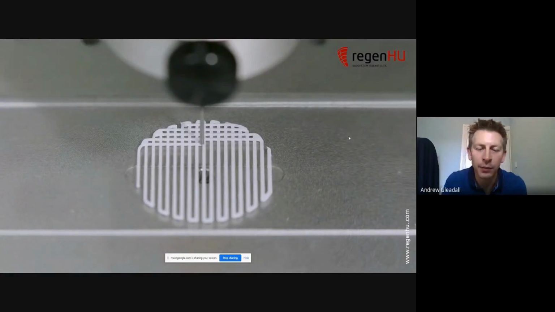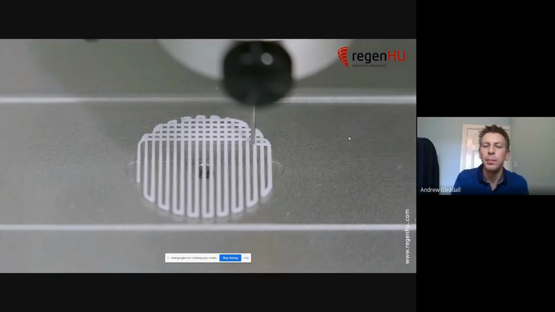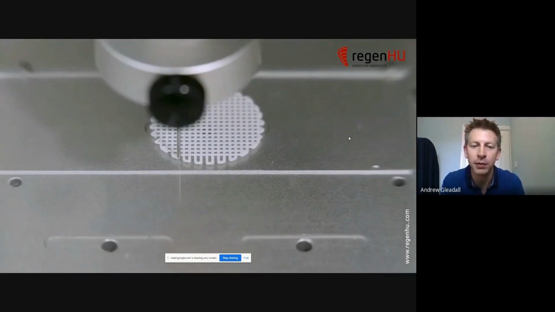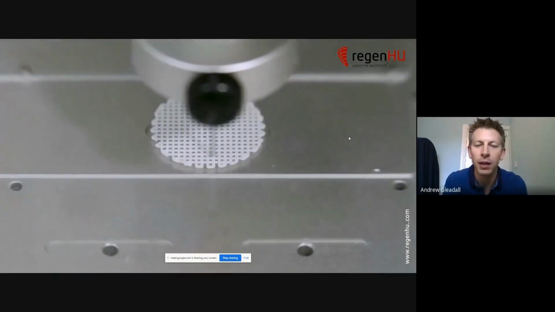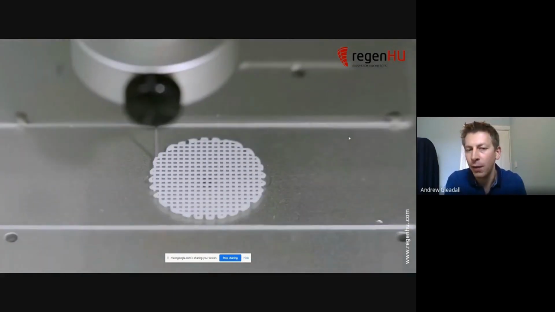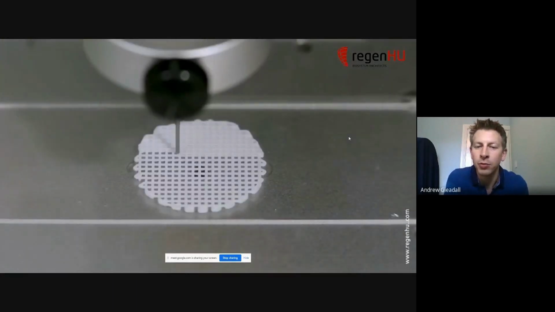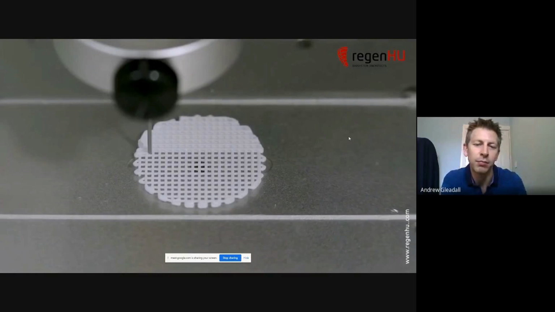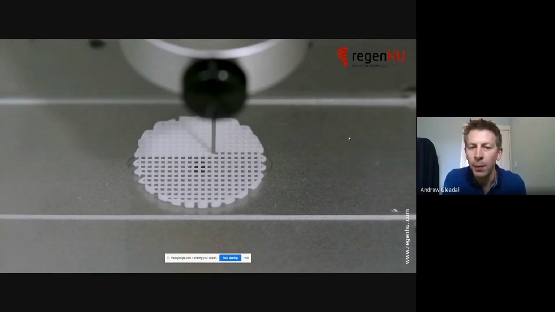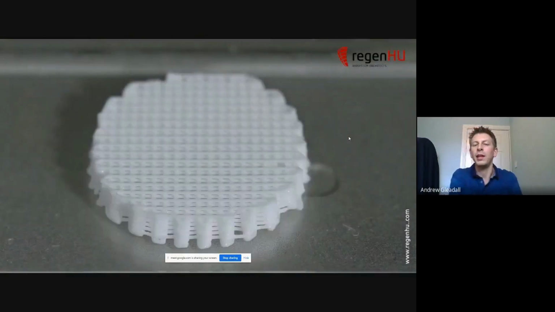Okay, so this is a Regenhu printer, or one of their printers that I showed you in the very first slide, and it's showing a typical scaffold that you might produce. So that's the basic extrusion process for 3D printing. In this case, very simple structure, but very difficult to manufacture with any other process.